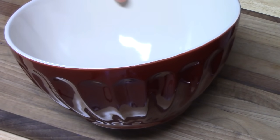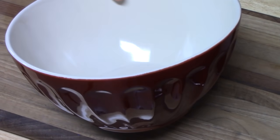I'm going to show you how to make a walnut cranberry salad with a honey Dijon dressing. Y'all ready for this one? Let's go put this one together. To start, you're going to need a large bowl to put all of your ingredients in.